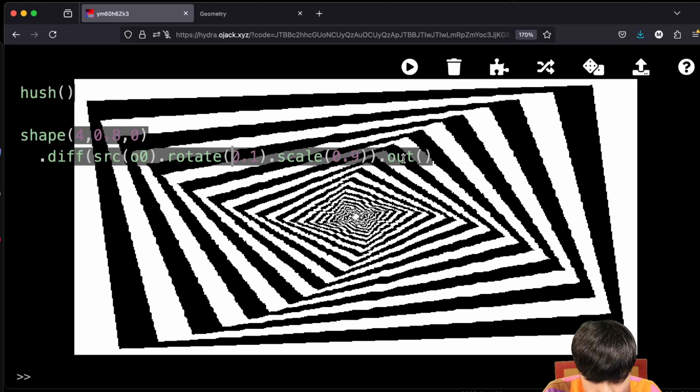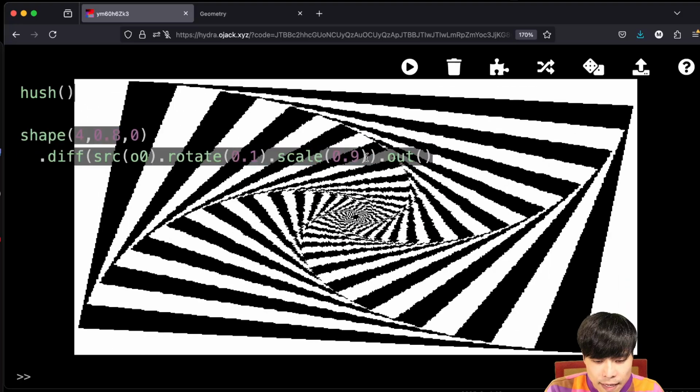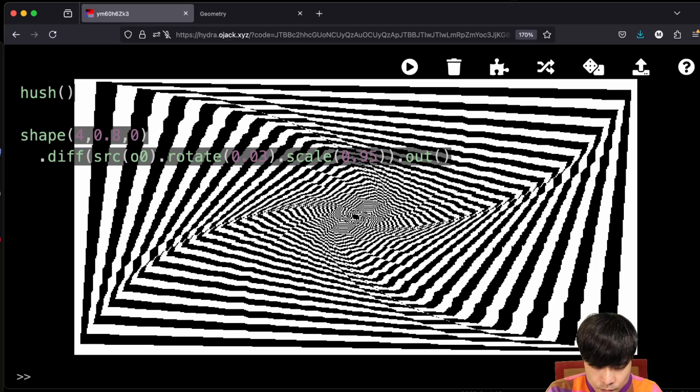I'll copy this part, cut this part, make it static, and maybe scale 0.95 or something. Okay, it's doing some funny overlapping too. Maybe I want to make the rotation a little bit smaller, something like this. Okay, so it fits in the frame.